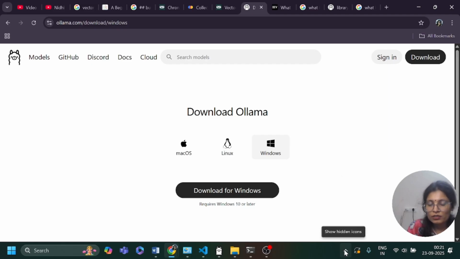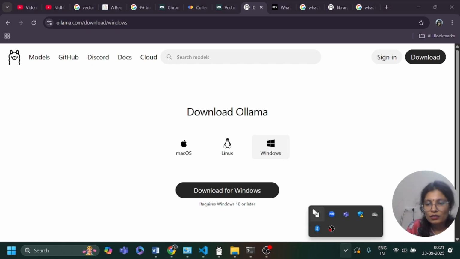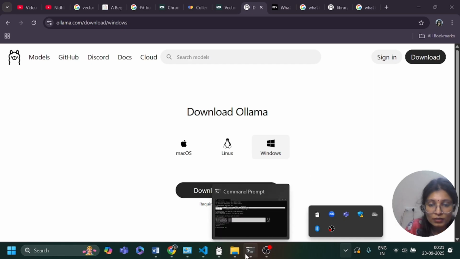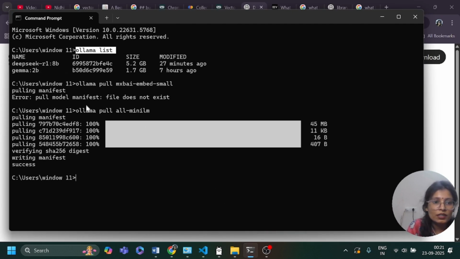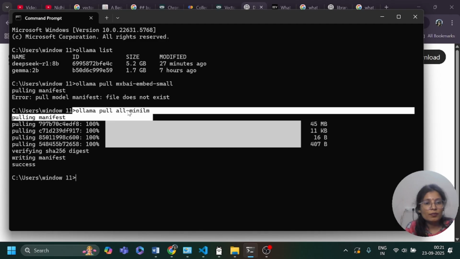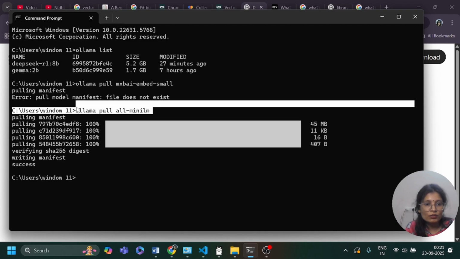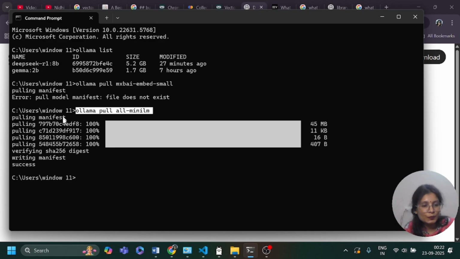After installing Ollama, you have one symbol here. You need to open it in command prompt and run ollama; you can check ollama list like this. If you want to pull any model, write ollama pull all-minilm. I'm going to use this model, so I used ollama pull all-minilm. Then you can use it in your code.